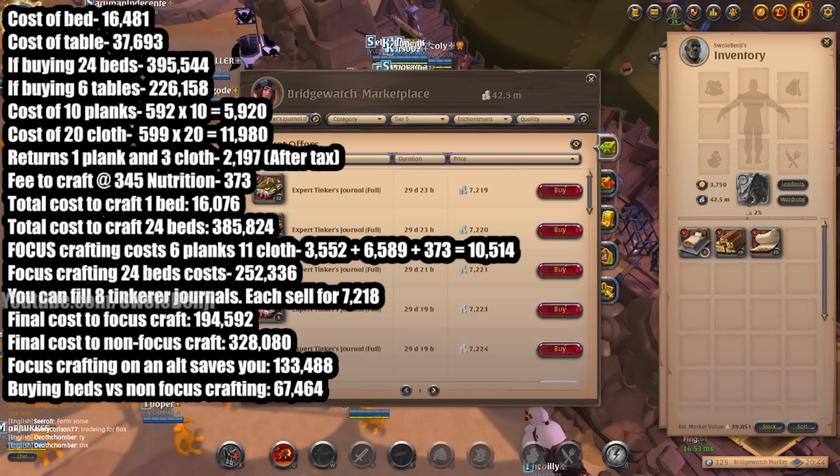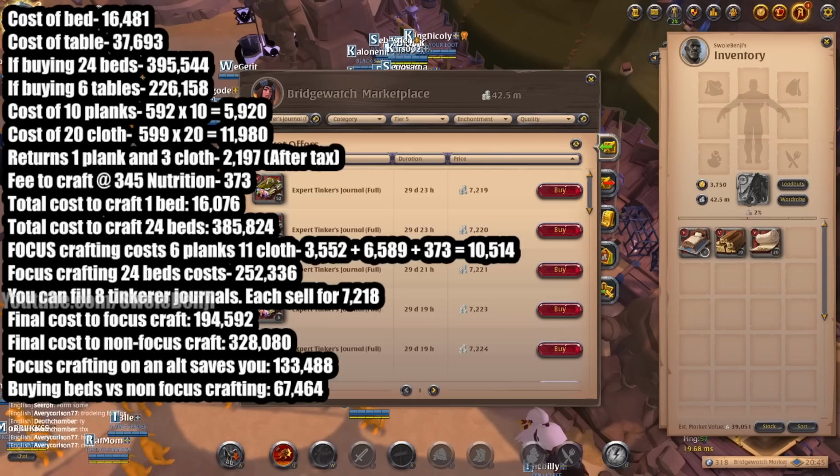So what this means is that if 15 minutes of your time, really it's like 10 because you AFK the last 5 so you can leave the island, if 10 minutes of your time is worth 133,000 silver, then it's best to make an alt character, get it through the tutorial, get that 3-day premium ticking and let it sit for 3 days so it has 30,000 focus.